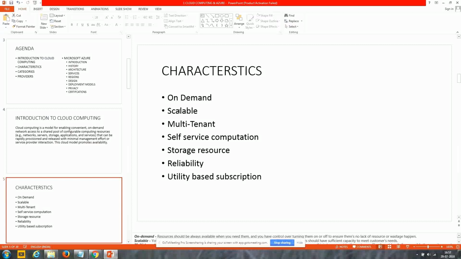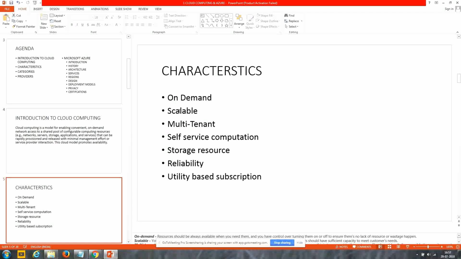If I have a server of say 1 TB, I can increase it to 100 TB. That is called vertical scaling. Or if I have one VM, I can have multiple VMs, 5 or 6 VMs. If tomorrow I have a big billion day sale, I can increase my VM count. It all depends on the requirement. If I have a small requirement, I'll increase my server's size and go for vertical scaling. If my requirement is bigger, I'll need multiple VMs with load balancers and network, so I'll go for horizontal scaling.